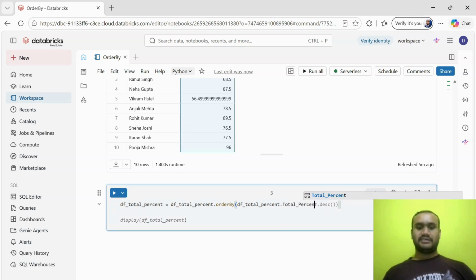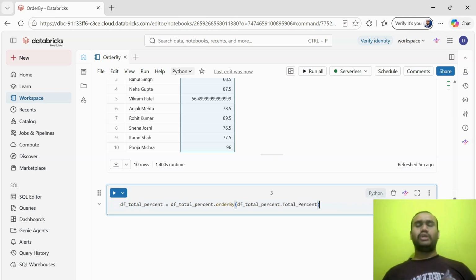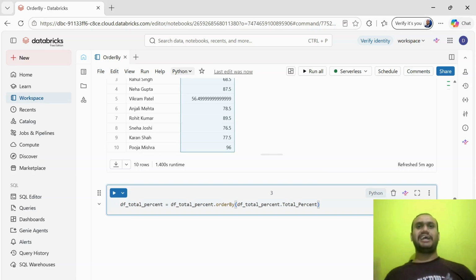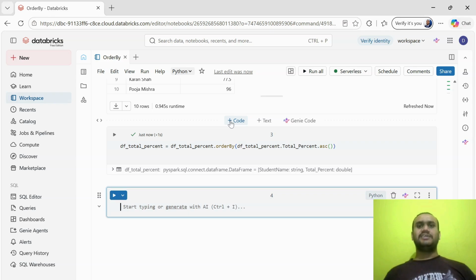See, when you want to order it in an ascending manner, then you don't need to explicitly mention it anywhere. Why? Because ascending is always the default, and you will always get your data in an ascending way if you are not mentioning it anywhere. But to write the code in a standard way, we are going to write ASC here, and let's see the result.